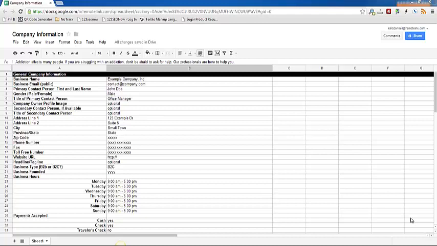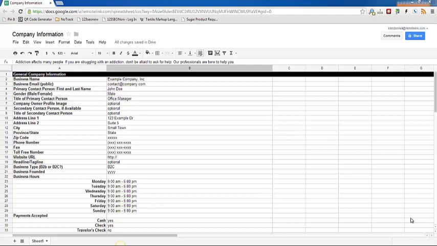And the third benefit is if you ever decide in the future to contract out your SEO services to an SEO firm, or maybe just your assistant or an intern, this is a really great source where you can write all of your information one time and then hand the document off to somebody else. Like I mentioned, the company information spreadsheet is pretty self-explanatory, but there are a couple of things here that I would like to point out.